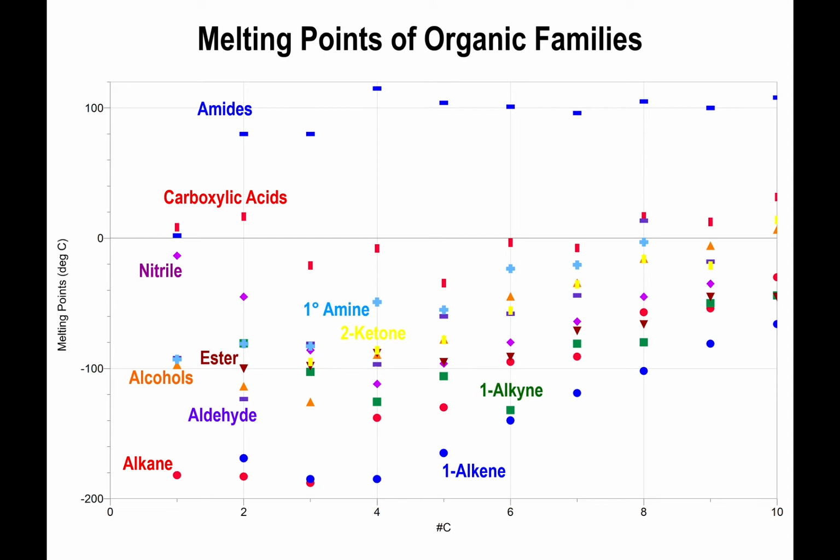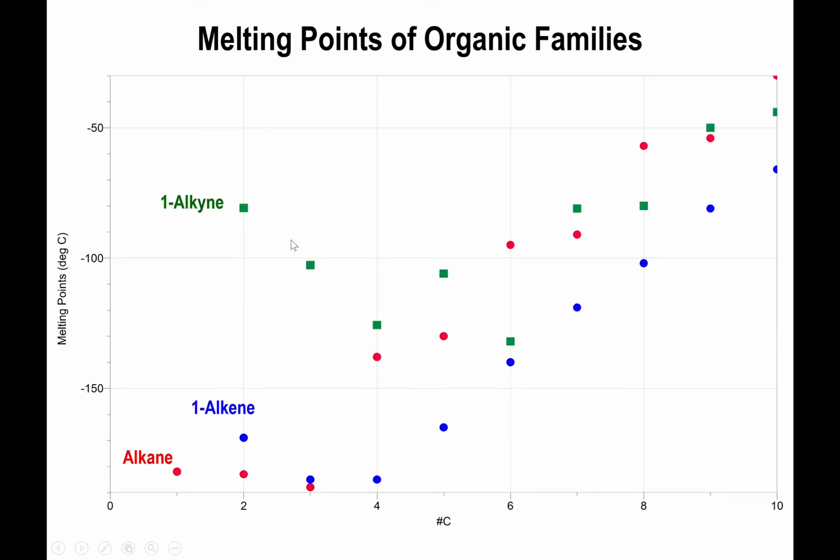To some degree, you can maybe in this regime have a little bit of a linear trend where you say, okay, if you increase the number of carbons, because you're increasing the molecular weight, you're going to increase the melting point, but it's not always true. And the reason that happens, and here you can see even more clearly, looking at the alkynes, alkenes, and the alkanes, you start at a certain value, and this is true for all of them, and then you drop down in the melting point. And then once you reach that minimum, you start going up again, but not in a linear way, because look at this. You go up, then you drop down again. Then you go up, then you kind of stay constant, then you go up again. And the alkene kind of has perhaps the best linear trend, right? The alkane is kind of bad as well.